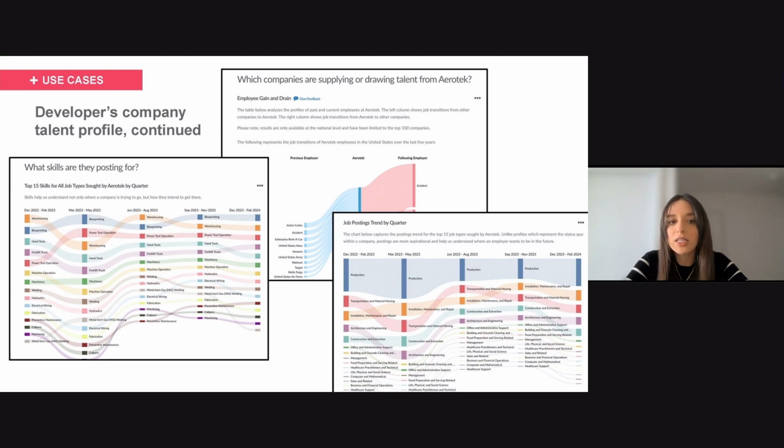So the report is meant to give users an understanding of a company's needs, and we want our users to have that data to allow them to be proactive in their business attraction efforts. So instead of asking a company what they need and what they're looking for, you already have the data and you already know what they need. So you could speak to their demands and speak to how those needs will be addressed and met with your region's talent pipeline.